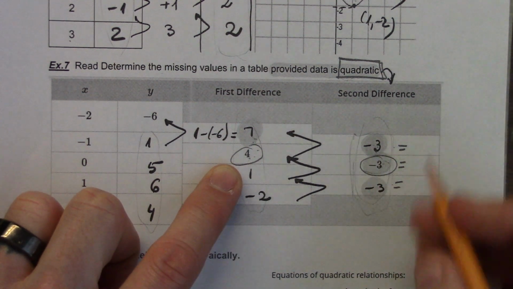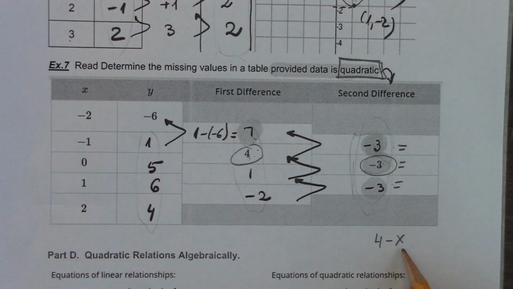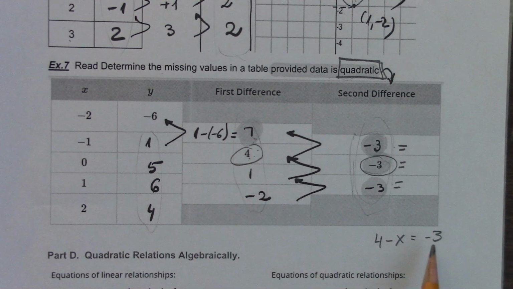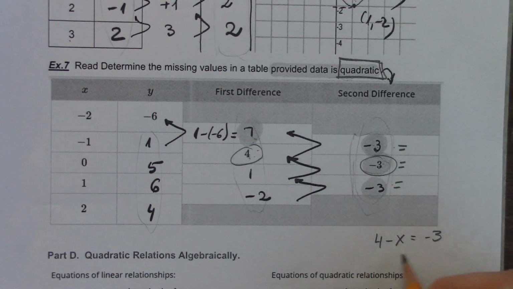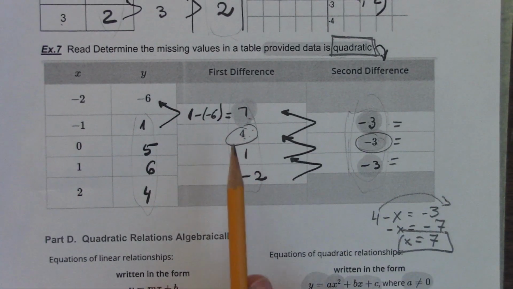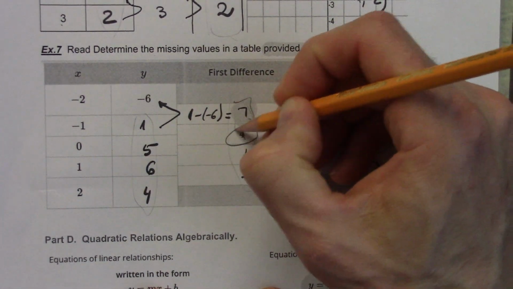Okay, and you could do that algebraically. You could be like 4 minus x, right, is equal to -3. Okay, I'm trying to solve for the number that I need to minus. You could do it in your head, but you could also do it algebraically. So then I get minus x is equal to 4 moves over, -7, and then I get x is equal to 7. All right, you could have done it just in your head, but if you wanted to, you could have done it algebraically. Okay, so then I get 7 here.